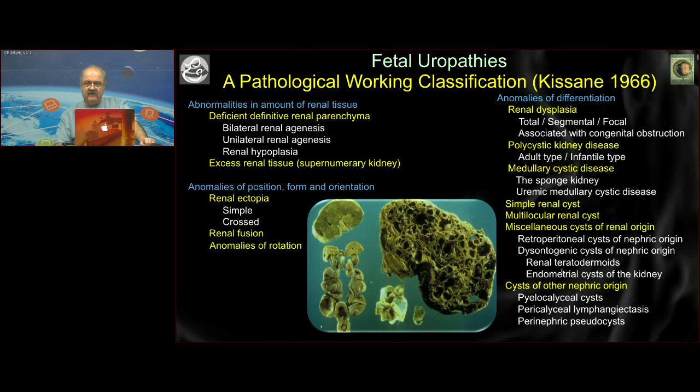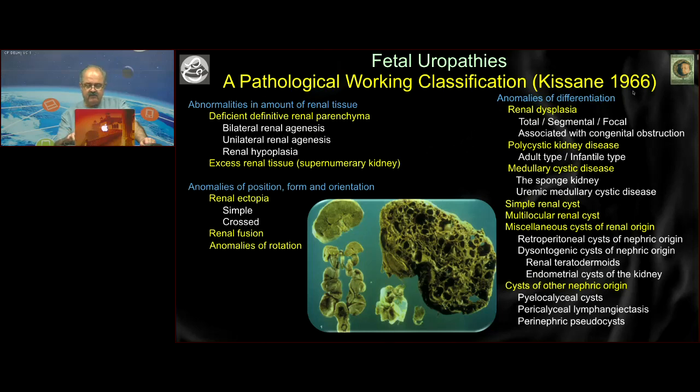Now, why do we have all of this written here on a chart when we're talking about imaging? It is that we have to make sure that when the pathologist sends you back a report on an autopsy, we know how to handle it. They might want to call something a little different, but we will request them to please follow this particular classification, because that's the one we understand and correlates best with imaging. That's been a general consensus over the last few years that perhaps this is the best working classification. It's called the Kissane 1966 classification and is available as a free download on the internet.